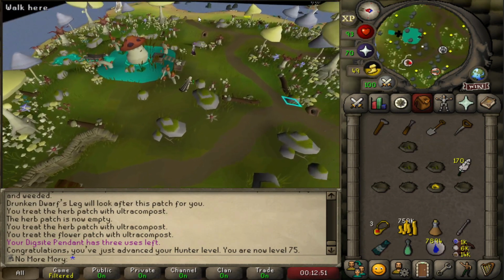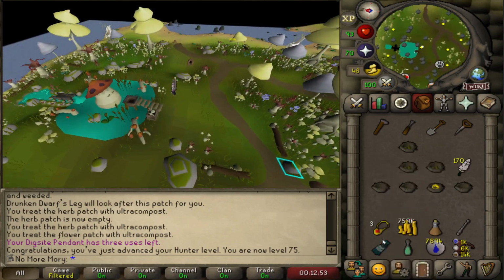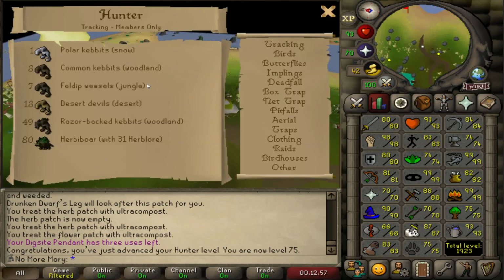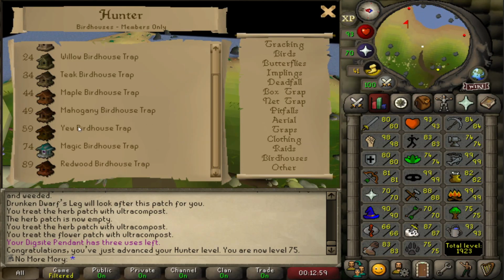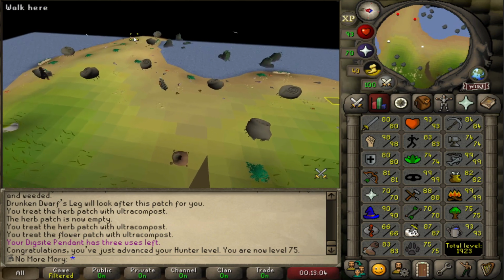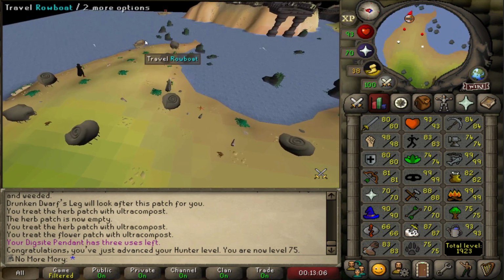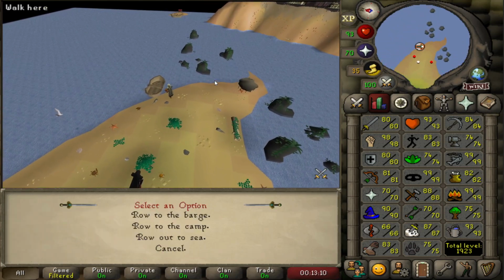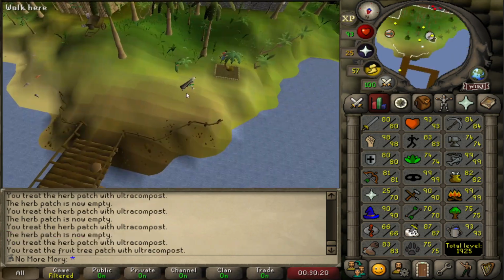There is level 75 Hunter. It takes like 2 to 3 weeks of birdhouses to actually get a level here, but we're up to 75. I thought 75 was the level for birdhouses, but it's actually 74 and I got it like 2 weeks ago. But I'm probably not going to do too many magic birdhouse runs. Just not worth the time it takes to get the logs.